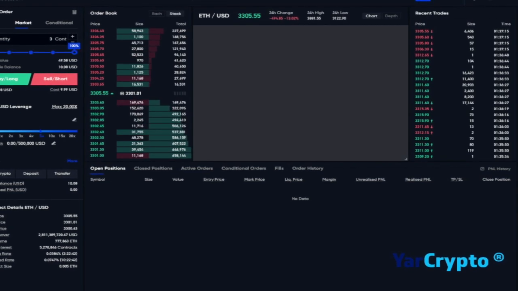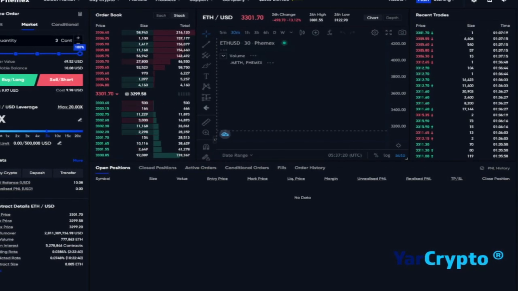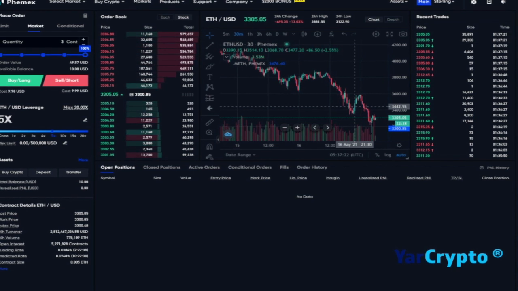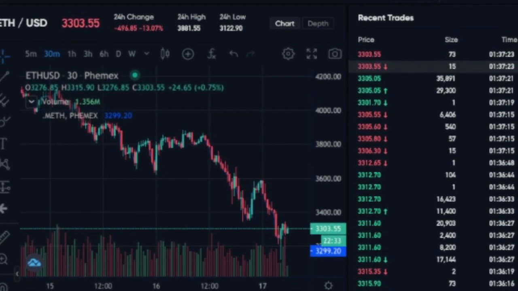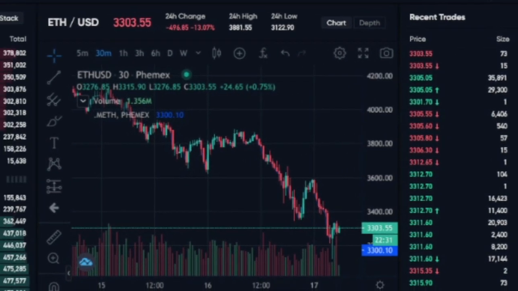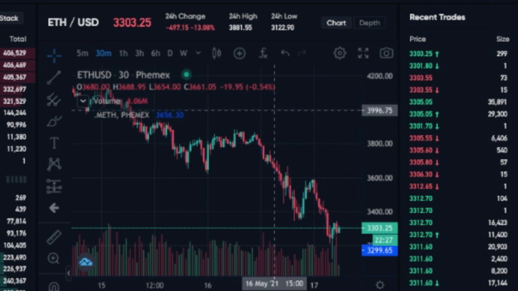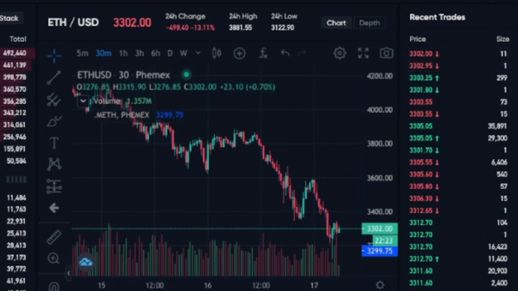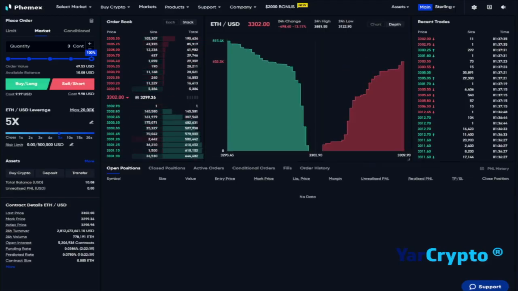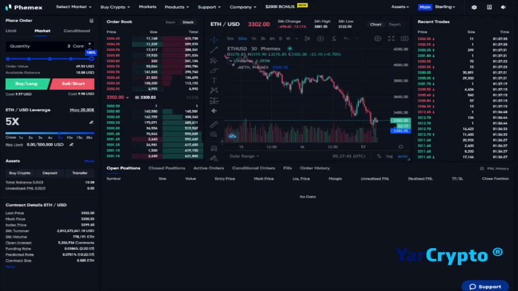So it's going to bring me here to this interface, and it's really important that you get familiar with this interface because you're going to be spending a lot of time here when you're making your trades. Right here you see the recent trades relative to this asset, and then you also have a TradingView embedded chart in this tab right here. And it's really cool because you could draw on it just like you would on the TradingView website. And then you have a depth chart by clicking here, and then you could go back to the TradingView chart by clicking chart. And then you have an order book right here.